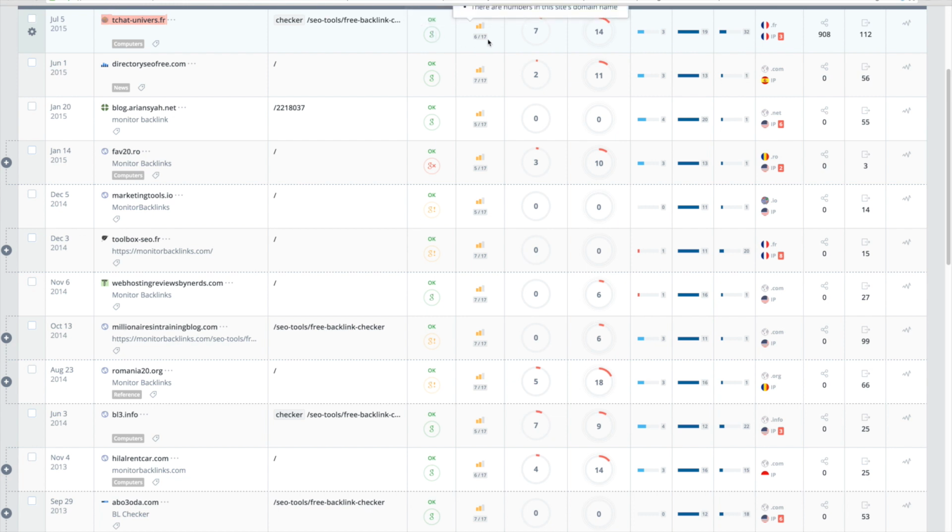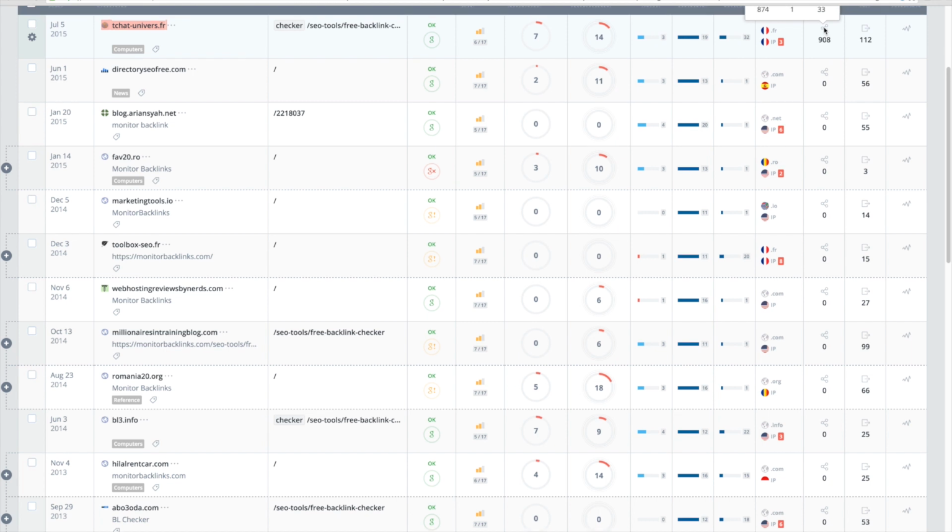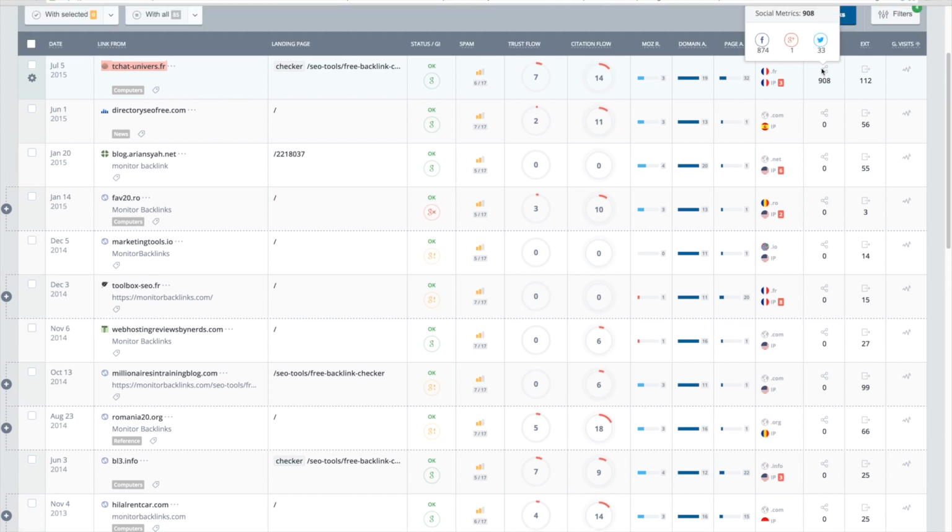The spam score is 6 out of 17, and the trust flow is low. Domain authority is 19, which is not necessarily bad. Looks like the page is popular on social media, although it hasn't sent any traffic to our website. With more than 100 external links, everything indicates that this backlink is bad. But before drawing conclusions, I'll review the website by quickly looking at it.